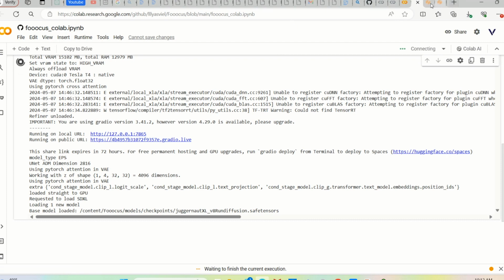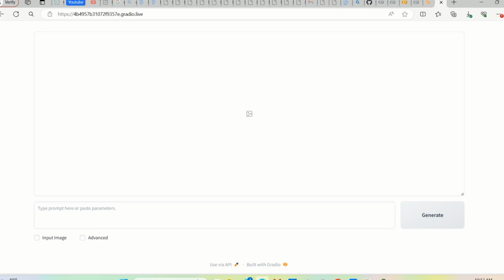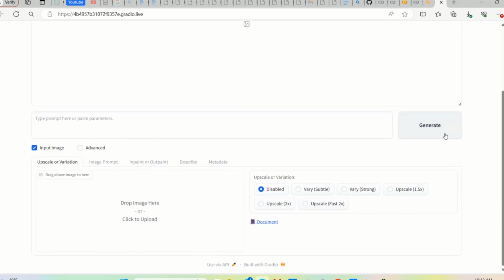Once you click on the link, you will be taken to a tool like this, and it's pretty simple. You just enter your text into here and hit generate. There are different options here. You can include an image input. So let's say you want to have an image of your pastor somewhere else doing something. You can input an image of the pastor, and it will generate a version of that pastor doing X or Y activity in X or Y location.